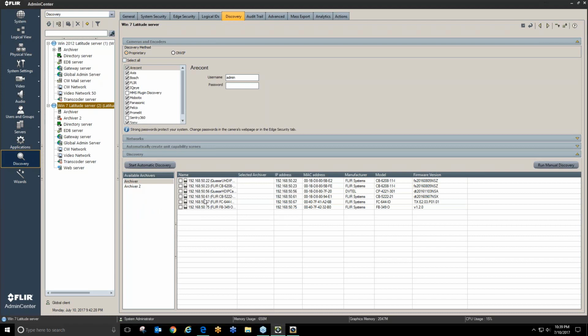And then of course I've got the list of all my edge devices over here with little boxes next to them. So just to make things very simple, you choose the archiver, you choose the cameras you want to attach to the archiver. So just check the boxes like this and move on to another one. You can check these here. If you decide you need to put this one on a different one, you can just simply check it until you get all the encoders onto the different archivers that you want. So again, we're making it very easy for you to position your cameras, add multiple cameras to different archivers all at the same time. Very simple process.